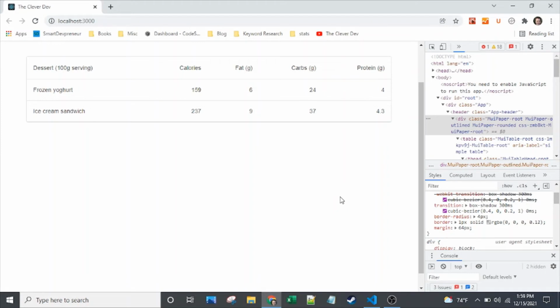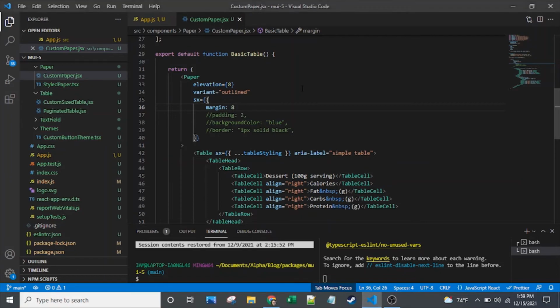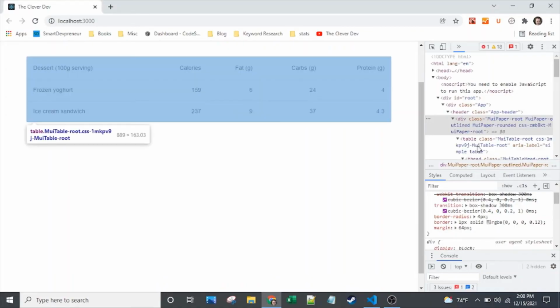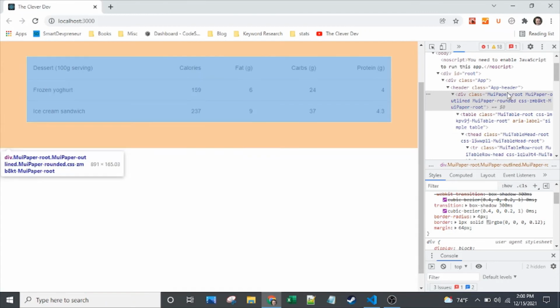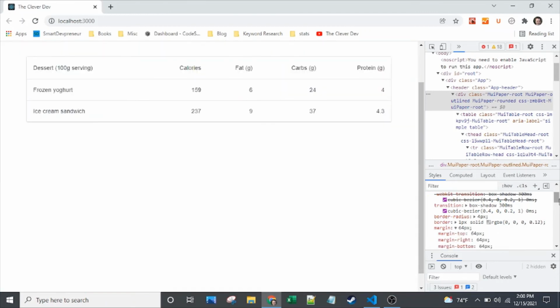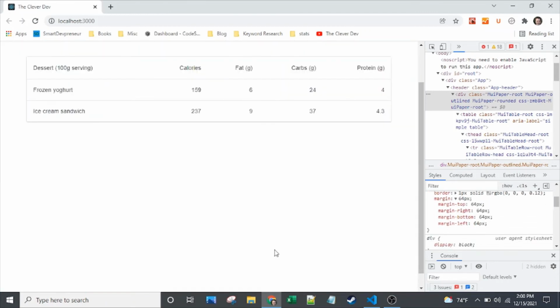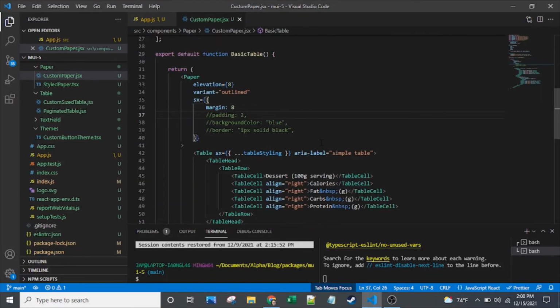I've got a blog post where you can find any of the code that we look at. I actually have a couple different paper components wrapping identical tables. And part of the reason I have this big margin on here is so that you can easily see those different tables, those different paper components. But anyway, that's really all there is to the margin. Of course, with it set to a value of 8, that is actually margin top, right, bottom, and left, all of the same value, so keep that in mind.